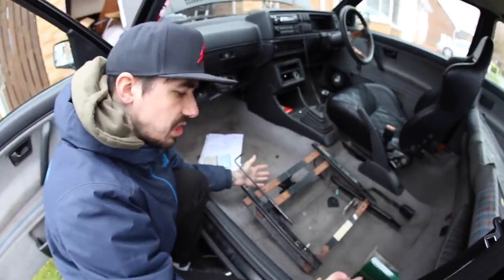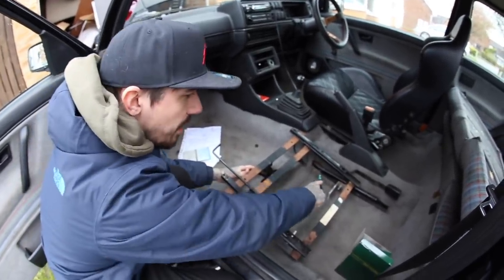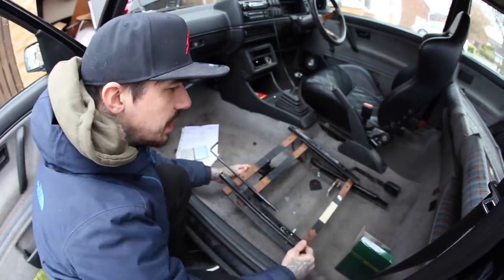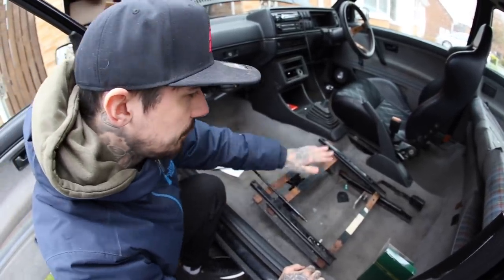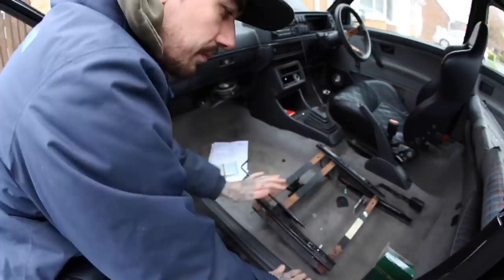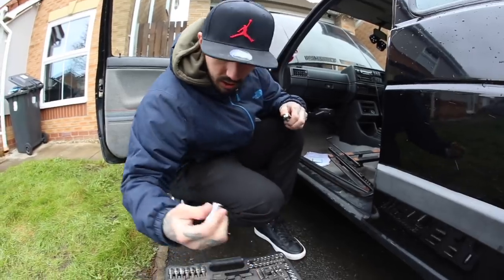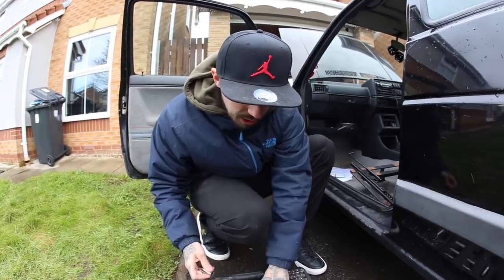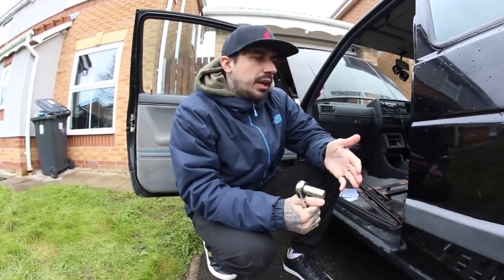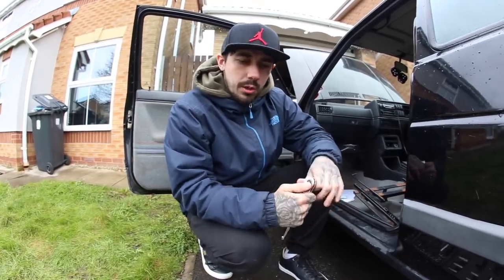I want to clean all the floor with a hoover and then grease all the rails and get them in better condition, because the rails look pretty sketchy. I want them running super smooth. Some people asked in the comments what socket set I've been using — I'm just using a Halfords socket set, same as Gaz's. They're pretty good actually. I'm not crazy experienced with car mods yet but I'm just using the Halfords one — maybe I'll get a better one in the future.